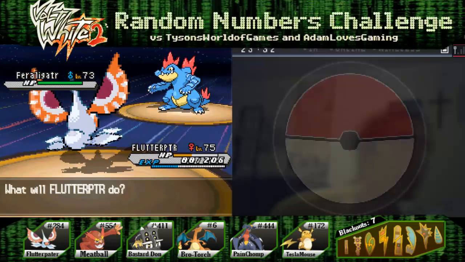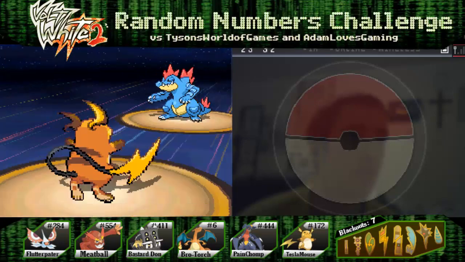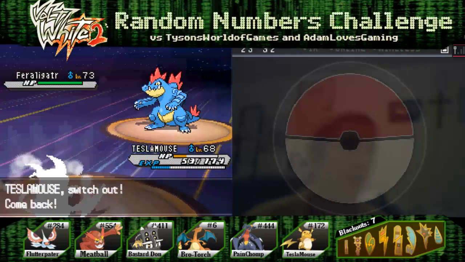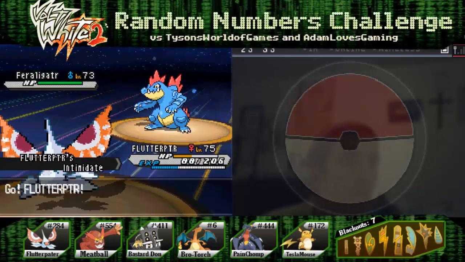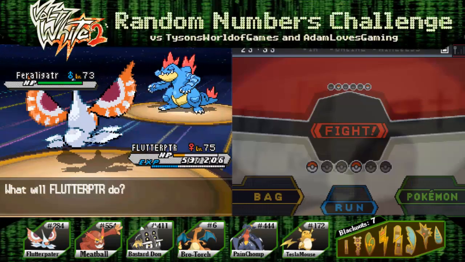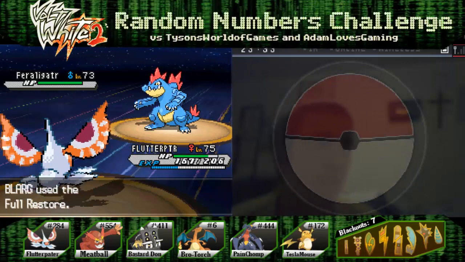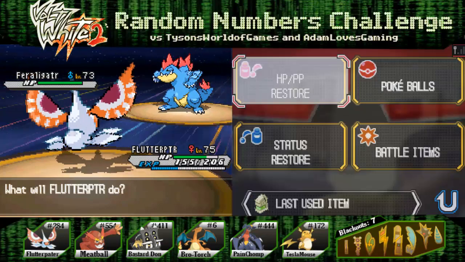Alright, Tesla Mouse, get out here. We're gonna intimidate him further until his attack is near nothing. Survive that Crunch, please. Thank you. And that proves to me that this strategy is actually working. Plus, he's getting tired, probably running out of moves as well. Not very effective. I blame my winning strategy on my surplus of items. Even though I'm running out of Full Restores, which doesn't help me, of course. I wish I had something to lower this guy's speed, too, honestly.